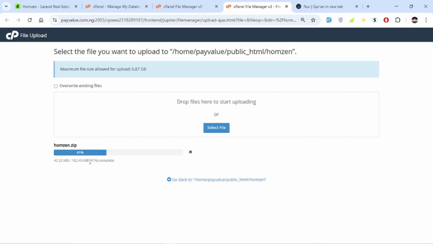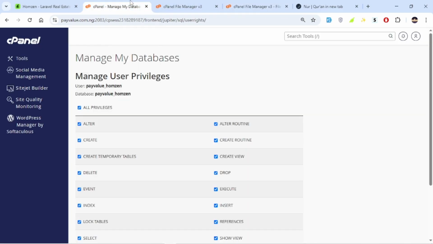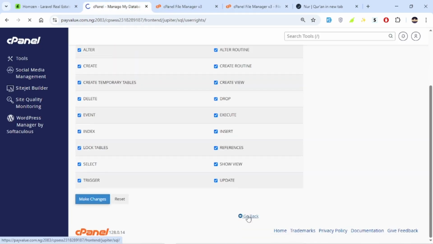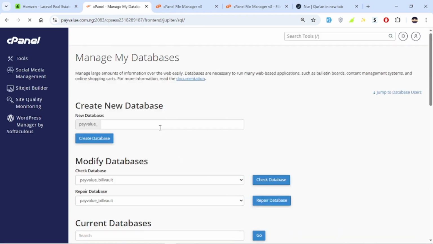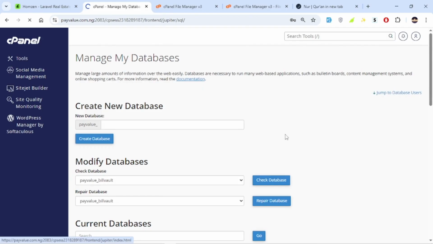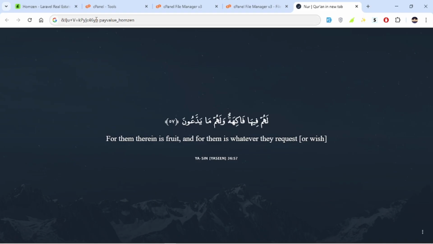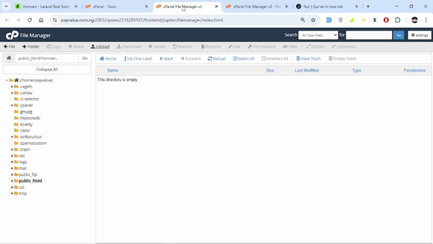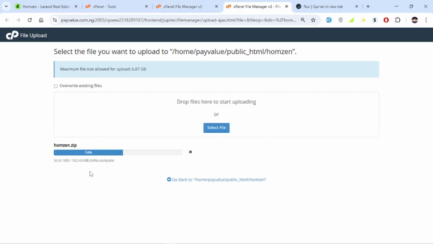It remains some percentage. I think we are done here creating the database, as we have the database name, the database username, and the password. So let's wait till this finishes uploading.